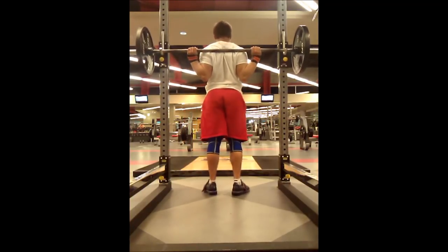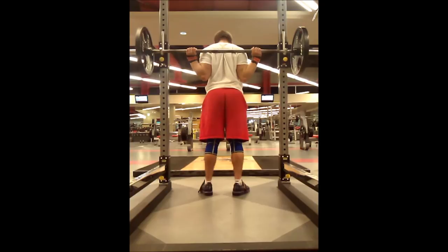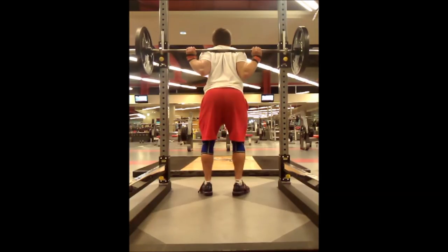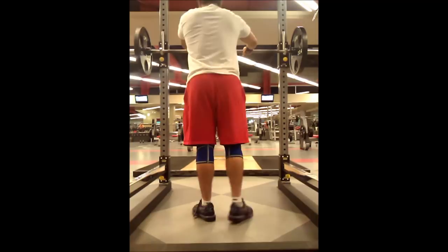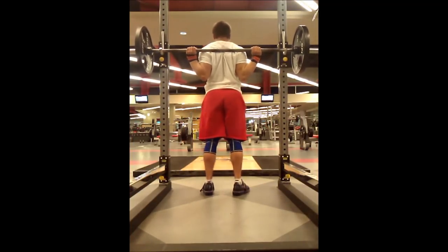Next, slide yourself underneath the front of the bar and jam your upper body over the bar so that your rear delts — where the bar actually sits when you low bar — are above the bar itself. Jam yourself up there as high as you can. Then squeeze your shoulder blades together, get your upper back as tight as you can, push backwards against the bar, and slide it across your back until the bar clicks into place right above your rear delts. If you follow this process, you'll get the perfect low bar rack position every single time.